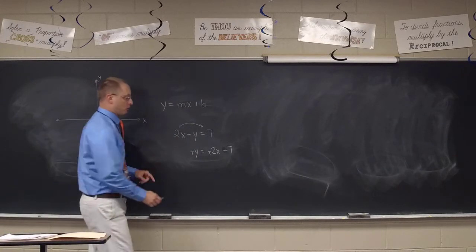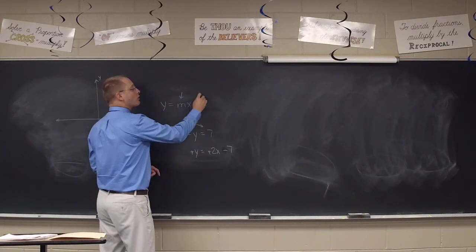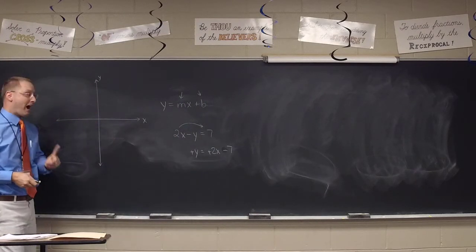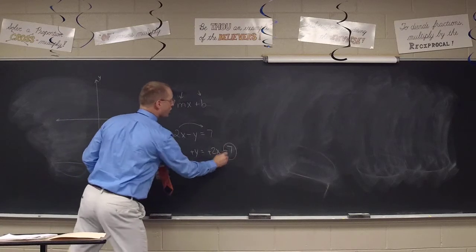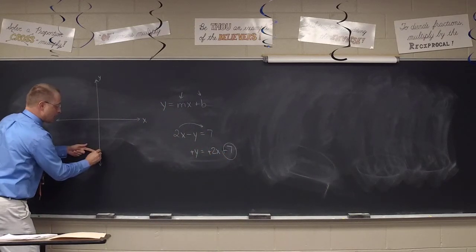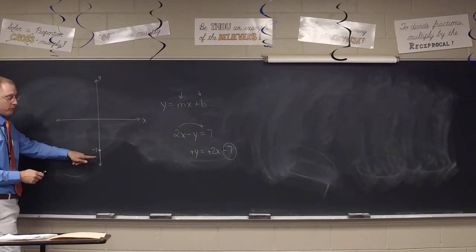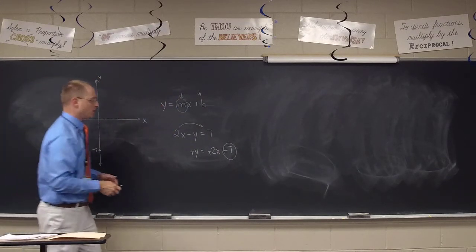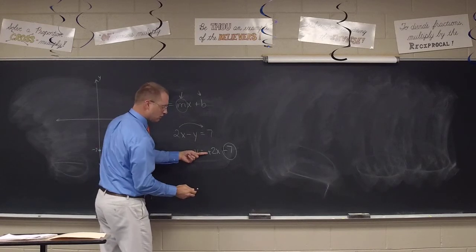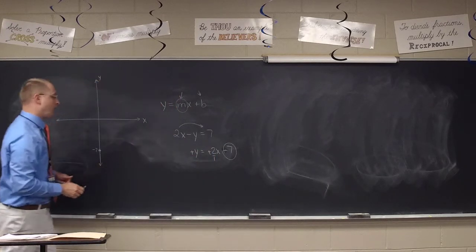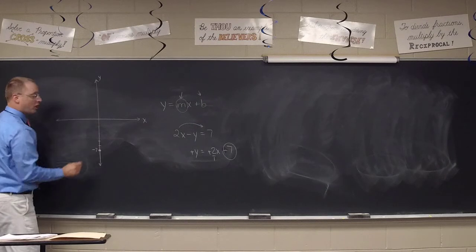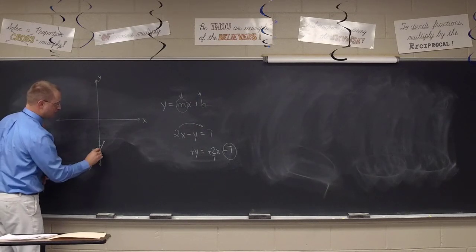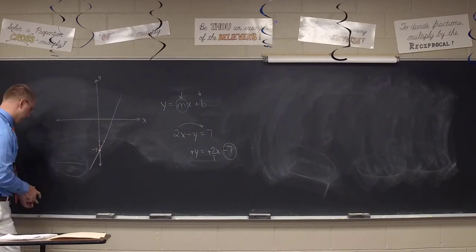What do we graph first, class? The slope or the intercept? Intercept. And what kind of intercept? X or y? Y. It is a y-intercept. So negative 7 on the y-axis is where we'll start. From there, we'll track the slope. Slope's rise over run. So here, I don't see a fraction. Put it over 1. So I'm going to rise 2, and I'm going to run forward 1. And we're going to simply connect those dots with a straight line.